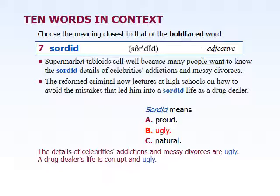We have an expression in English about how we don't air our dirty laundry, and what we mean by that is that we don't tell everybody all of the sort of secret things that are going on in our lives that are not pleasant. So, for example, if I'm fighting with my wife, I'm not going to share that information with you guys, with my class, or with people I don't know, because those are sordid details. Those are personal details that are really not good for other people to know, or not proper for other people to talk about.